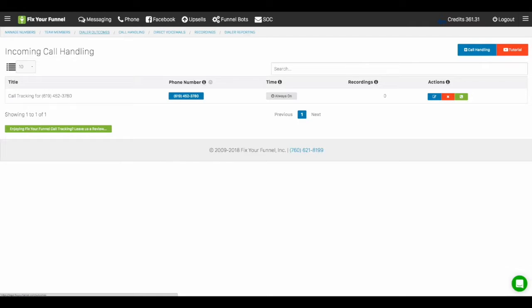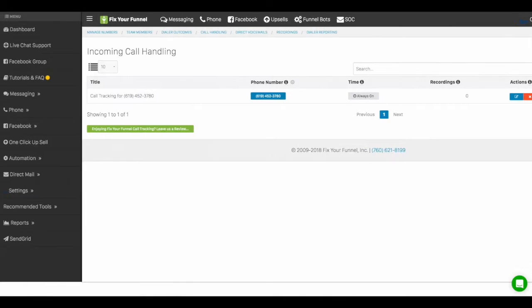So if you have a sales team and you've got multiple phone numbers, you can have those numbers routed to specific sales reps, and then you can have a dialer in which your sales reps can do outbound calls and text messages, and then tag based off of what happened, like, oh, I left a message, or this person's not interested, and it'll place tags inside of Infusionsoft, which is really slick because that'll automate your campaigns, and that'll also give you reporting inside of Infusionsoft based off of what your sales reps are doing via the phone.